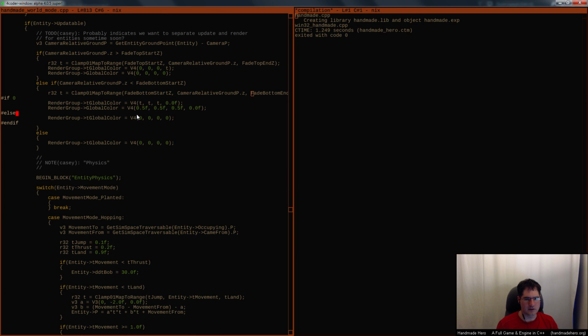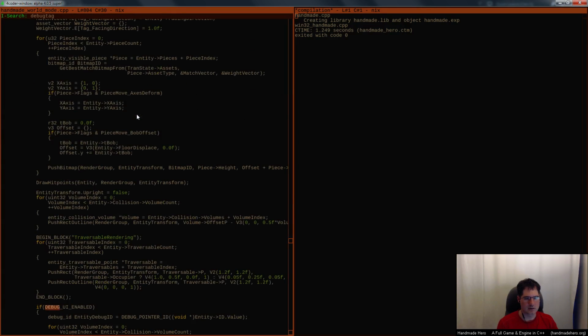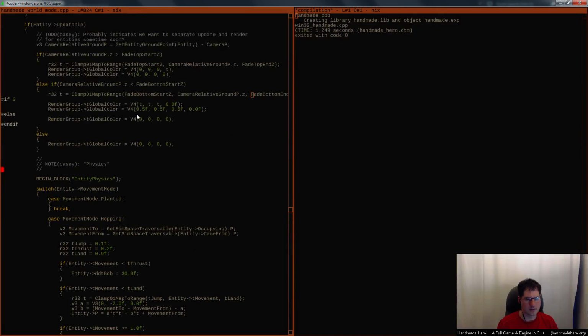So let's see. If we've got 0.5, 0.5, 0.5, if we've turned off the T global color entirely, we should see no modification whatsoever. So why are we seeing a modification?